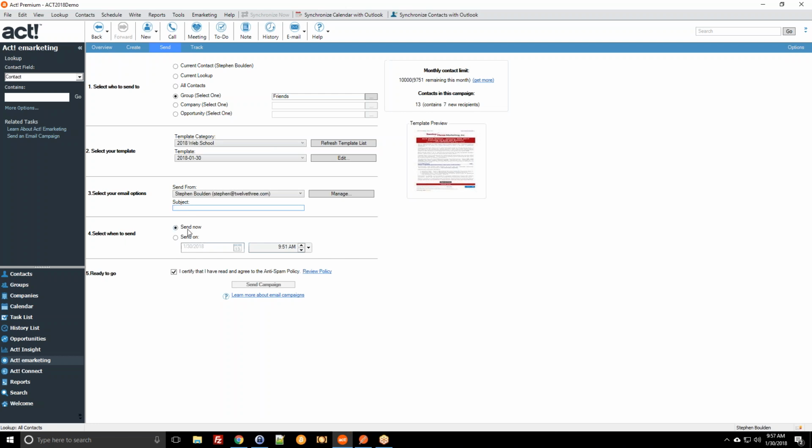You can choose when to send. You can have your email send right now upon clicking the Send Campaign button, or you can choose a scheduled send if you want it to send on a different date and time. Maybe you want this email to go out next month at 6 a.m. You can certainly do that with the date and time. Then you have to read through their whole terms of service, or you just check the box and pretend you did, and send out the email campaign. It will ask you for a confirmation if you want to send, and then there you go. It'll fire away.